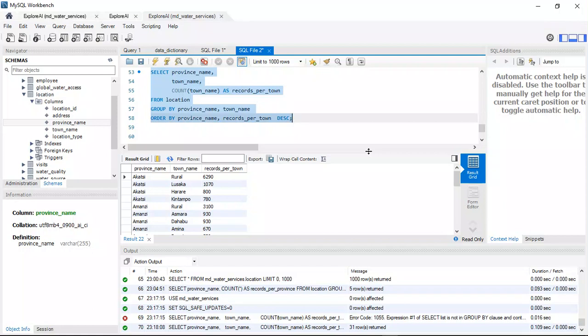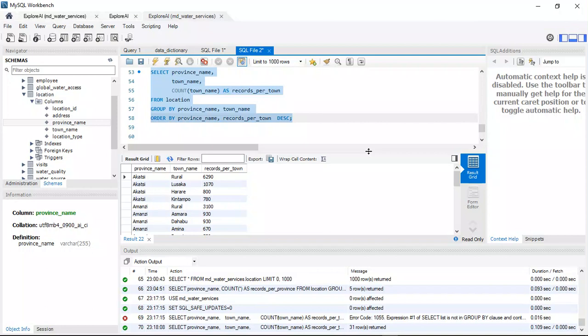So let me give an example. In Nairobi, we have different sub-counties. So Nairobi has Westlands, maybe Parklands, all those sub-counties. In this case, the sub-counties can be matched to the town names. We can say Westlands is the rural, and then this Westlands has a number of water points.